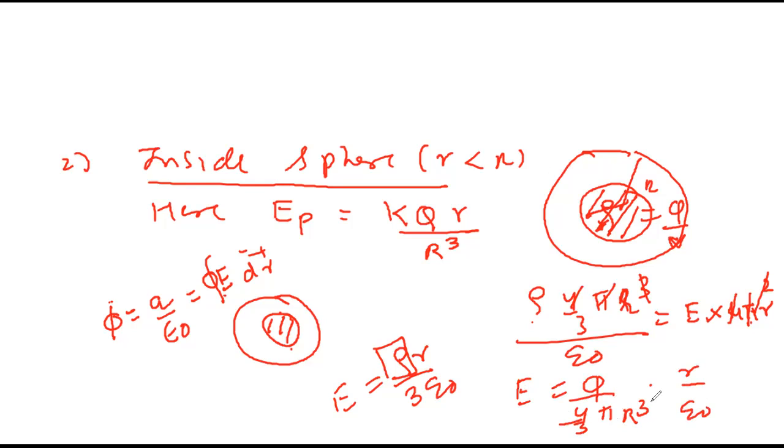अभी 1 upon 4 pi epsilon 0 को नाम क्या दिया? K दिया ना. ये 3 cancel. So this becomes K capital Q into r upon R cube. अभी समझ गया आपको ये फॉर्मूला? Yes, sir. देखो, नहीं समझा तो फिर से एक बार बताता हूँ. जेनिफर, you have followed fully? Yes, sir. Okay, Aniket, Tasmay. Yes, sir.